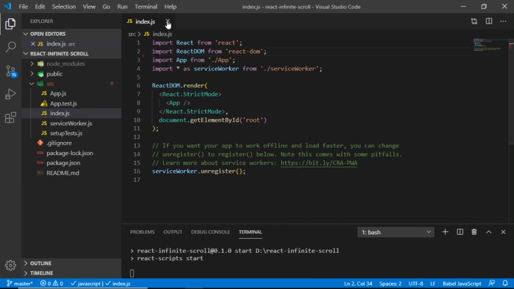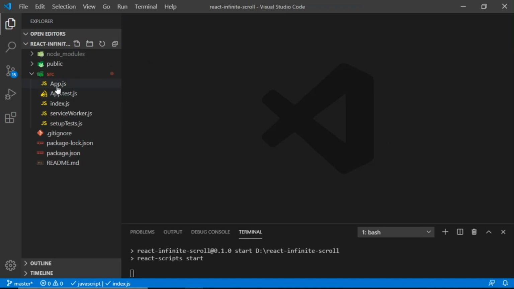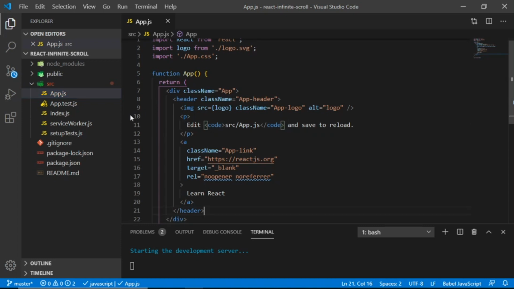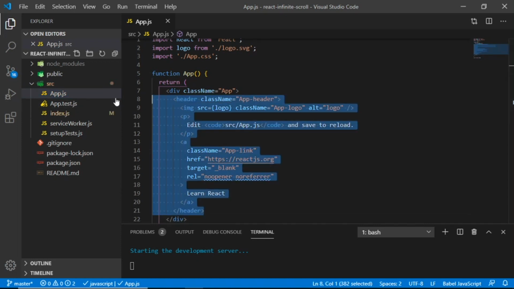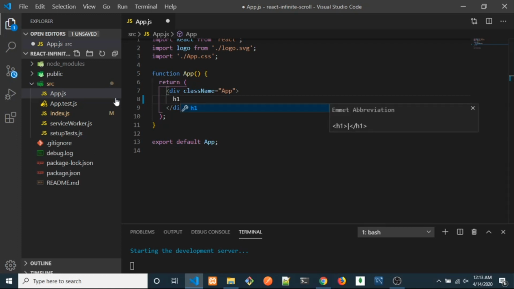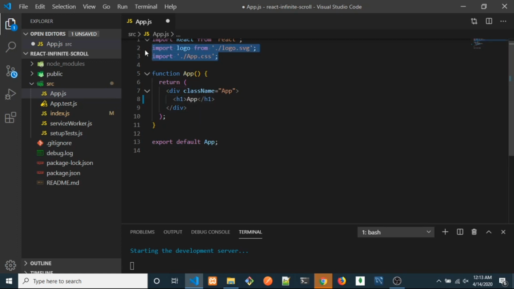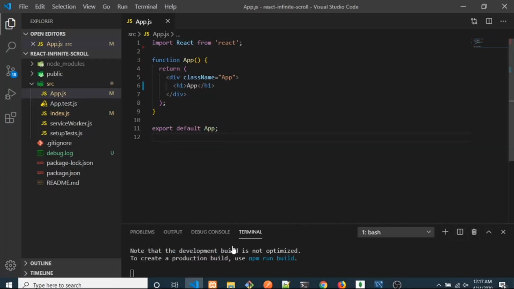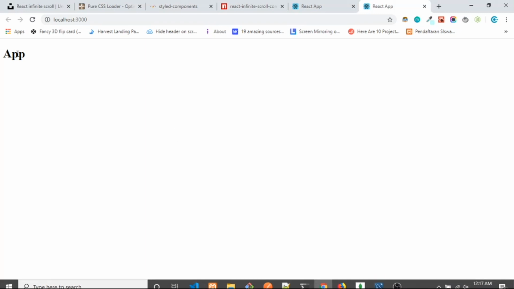Save that, close, and let's open the app.js, and everything inside the header, let's remove that. And we are going to create an h1 in here, and just say app, and we are going to remove the app.css and the logo. So now save, and let's see in the browser. Okay, we're still waiting. Alright, so finally, let's see in the browser, we get an app.